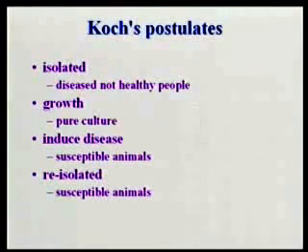So we need to understand what Koch was getting at, but we don't necessarily have to look at every disease the way that things were looked at 100 years ago. But this is what we'd like to happen. We'd like to be able to meet these criteria. Isolation from disease, not healthy people, well, that's fairly straightforward. We'd like to be able to grow the organism in pure culture. Most of the time, that's not a problem. But as I've said already, a few organisms cannot be grown in culture, period. And if we'd like to induce them in susceptible animals and re-isolate, well, if we don't have an animal model that looks anything like the human disease, clearly we can't carry out 3 and 4. Okay, so this is what postulates are all about.